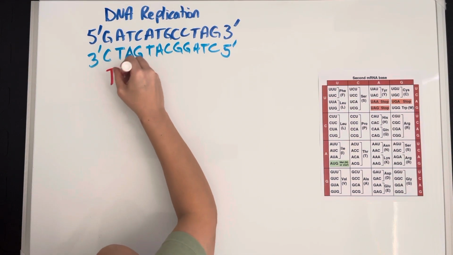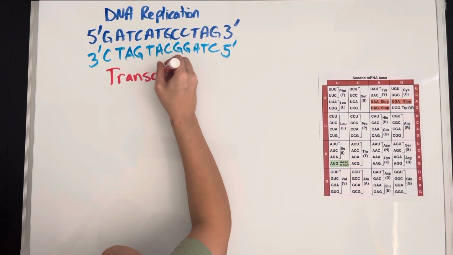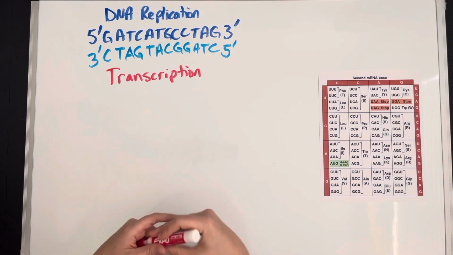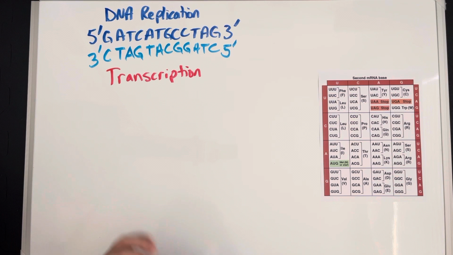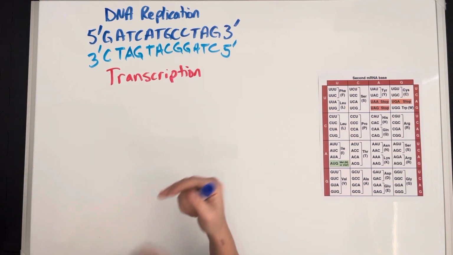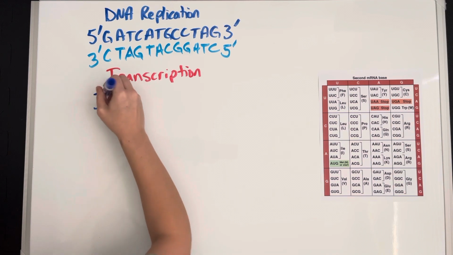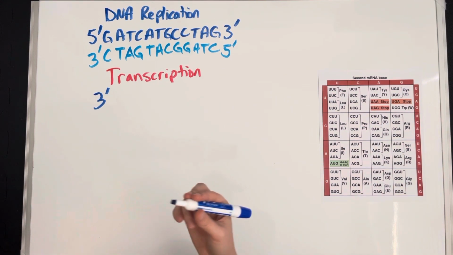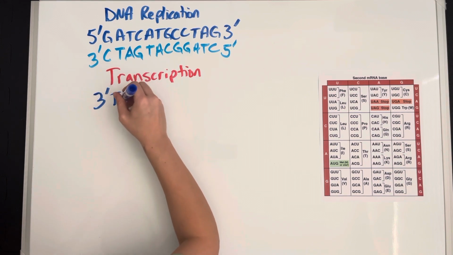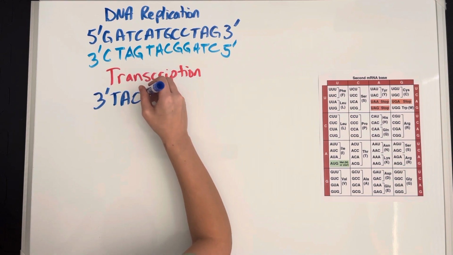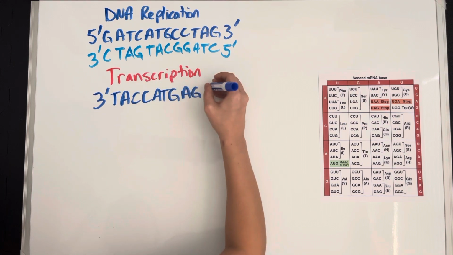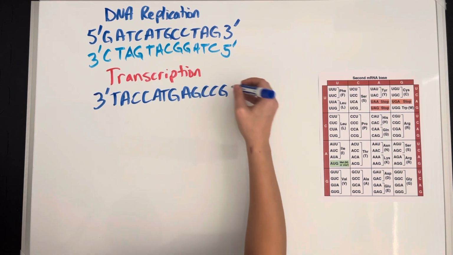Let's do transcription. Transcription is going from DNA to RNA. Let's get ourselves a strand of DNA going. This time we'll just start with the 3', just for fun. It doesn't really matter what you do. Okay, let's do some random: cat, gag, ugh. Let's do one more.